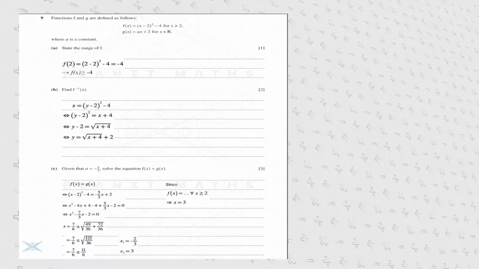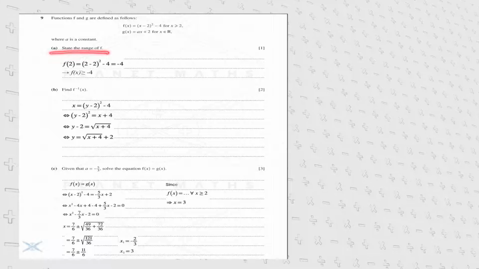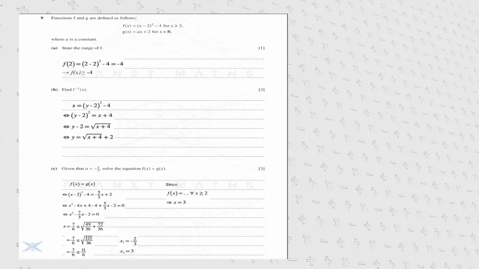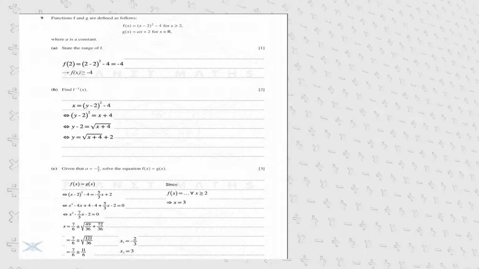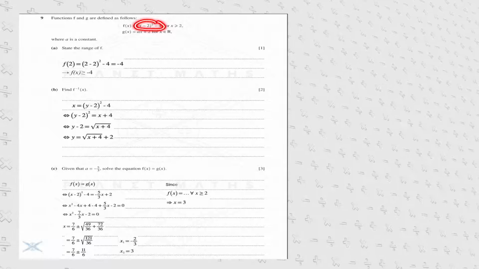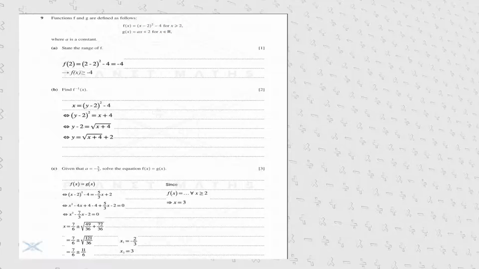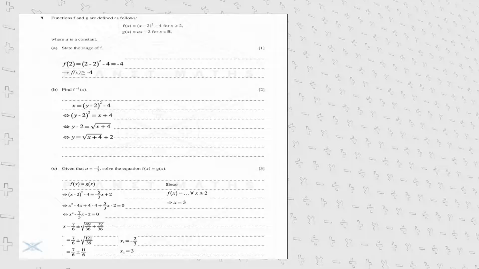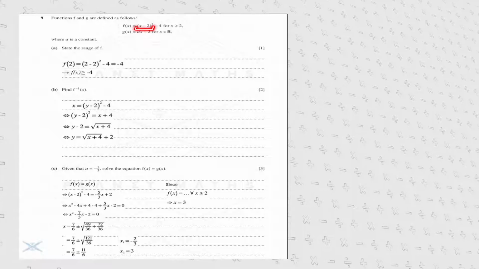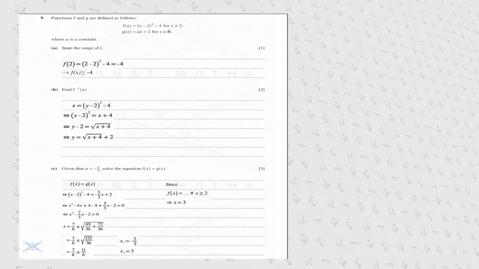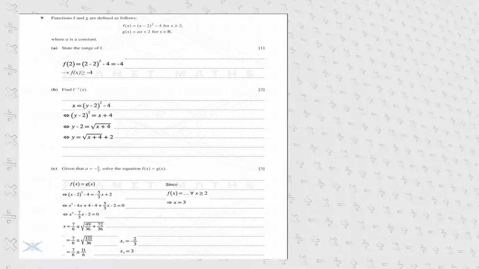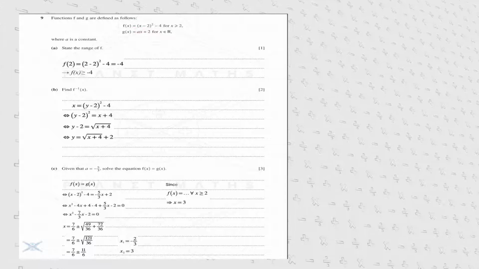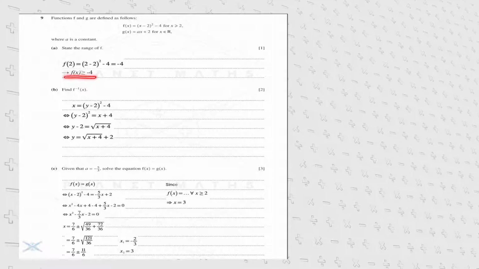a is a constant. In part A, we are supposed to state the range of f. We know that f is only defined for x being 2 or larger, therefore we will insert the value of 2, since this entire expression will be smallest for that value, as 2 minus 2 equals 0, and only negative 4 would remain. For any value for x that is larger than 2, this expression would be positive, and a positive number minus 4 will deliver us a number that is larger than negative 4.